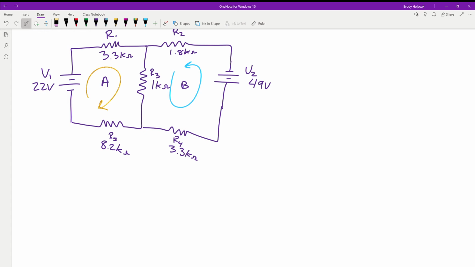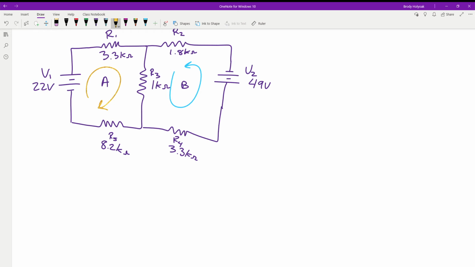Like I said, normally you're going to just want to go clockwise. That's how everything is set up in the answers for the quizzes. Everything's assuming you're going clockwise, not going the other direction. So, first thing we need to do is look at loop A and then loop B. We're going to write out our Kirchhoff's loops for these. Even though we have more components, more voltage sources, it doesn't matter. We're still going to follow the same rules.